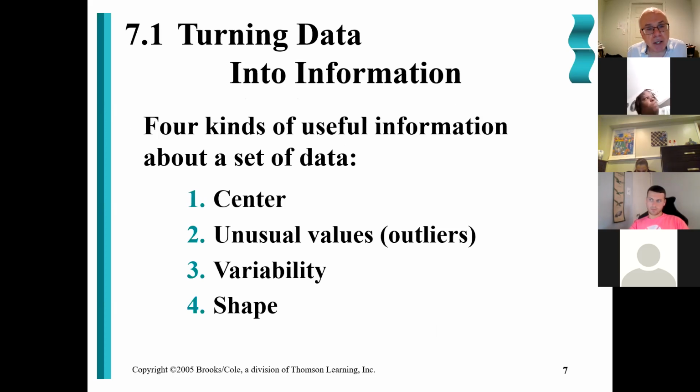All right, now in terms of data, these are the 4 types of things that we look for when we look at a data set. We look at the center of the data set, which is either the mean or the median. We look for unusual values, small or large. One of the reasons we look at unusual values is because it's possible that whoever recorded the values could have made a mistake. Sometimes that happens. So we always check for unusual values to make sure they weren't mistakes. Number 3, variability. We talked about that. And number 4, the shape of the distribution, and we'll talk about that in a minute.